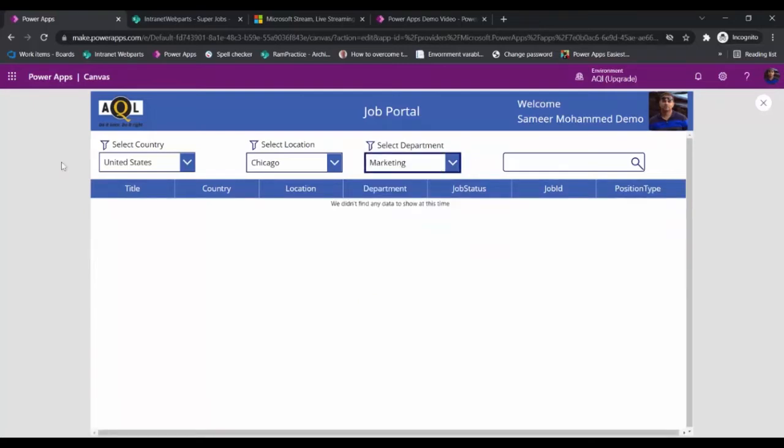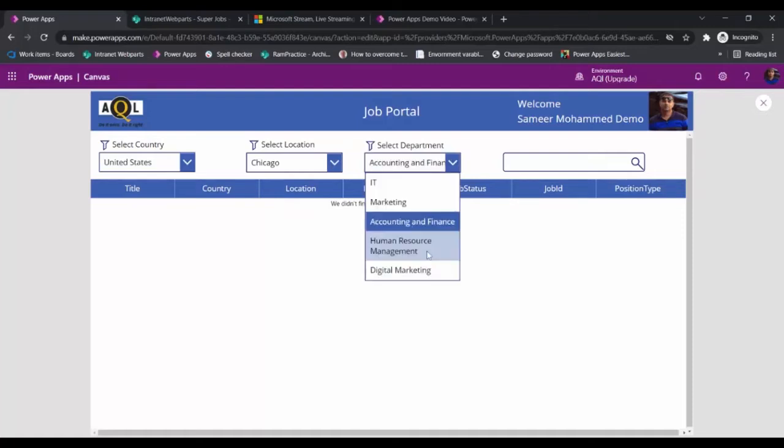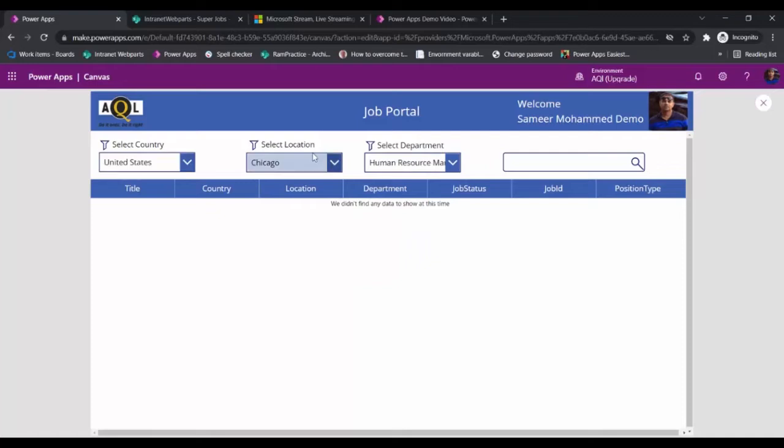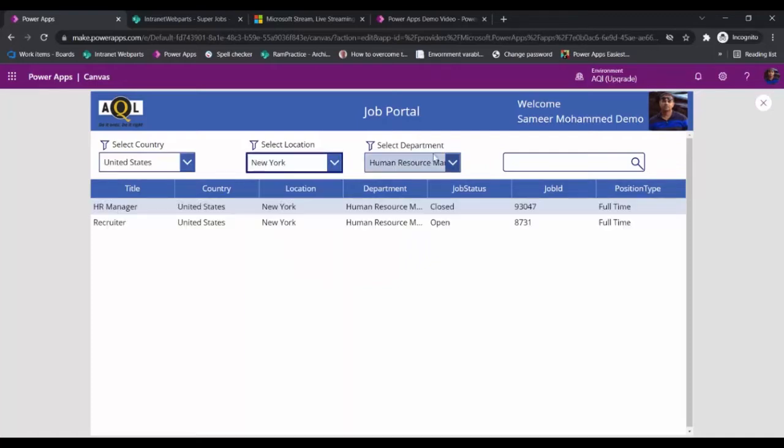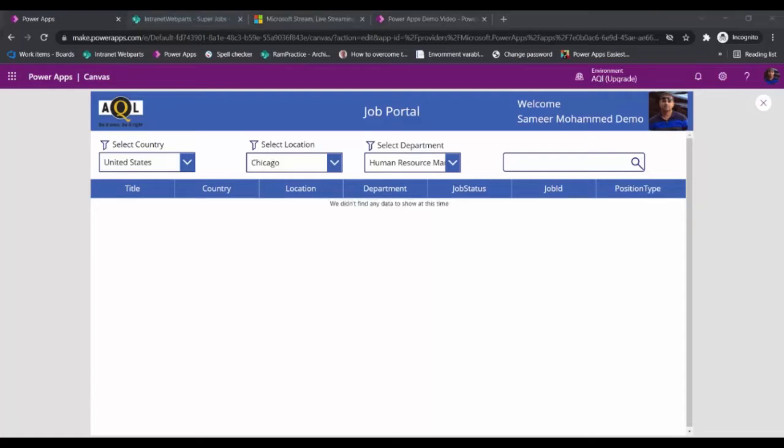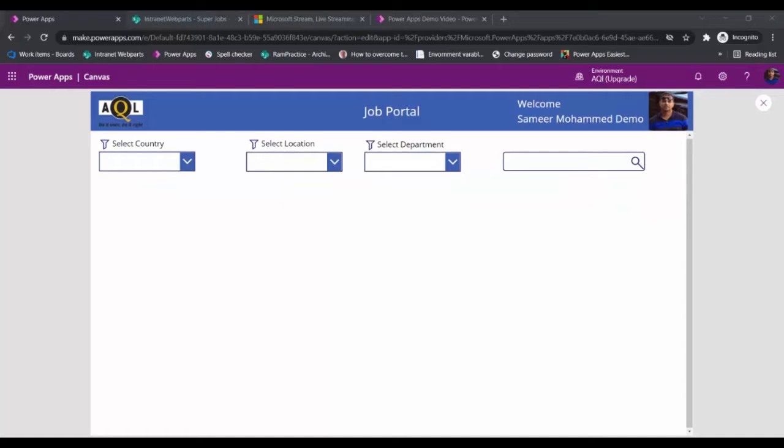So I can apply filters over here. As you can see, department, keep switching the department, playing a little bit over here, change it from Chicago to New York, and I can see data. And this data is really coming from 1,032 records. So it's playing around the delegation warning, and the text box also on the right hand side further filters it down. So 3 drop downs and 1 text box all in combination is applying the power of search over here. So let's go ahead and see how I can make this work.